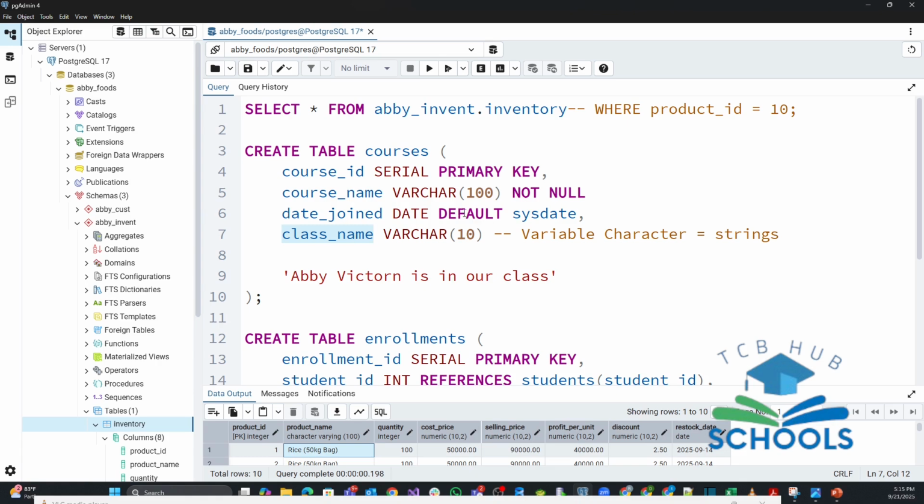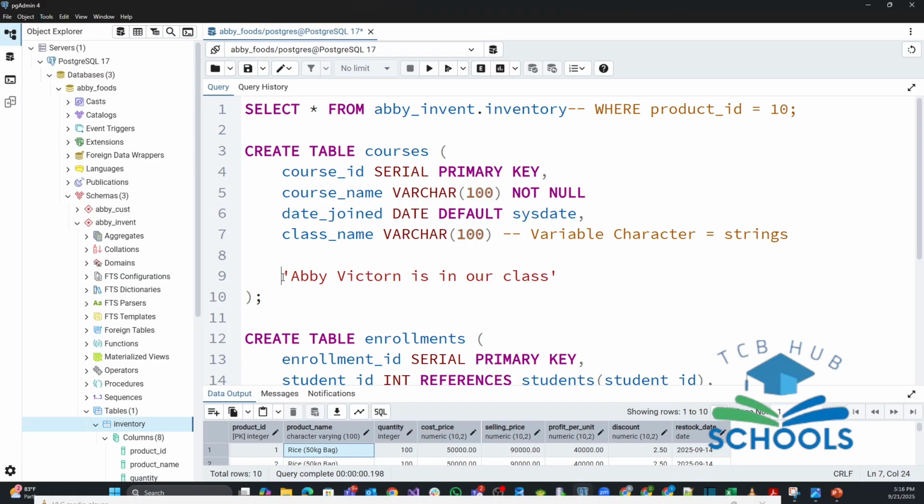So if we make it 100 now, tell me, Ayo, what do you think will happen with this value? Let's say we're trying to insert this value inside this column, and we made it 100. What will happen? I'm confused about what you're asking me.